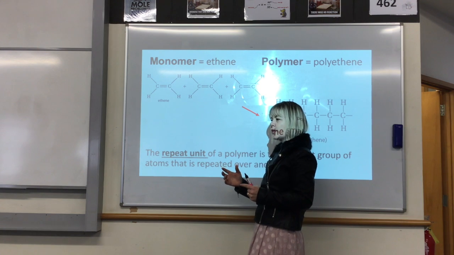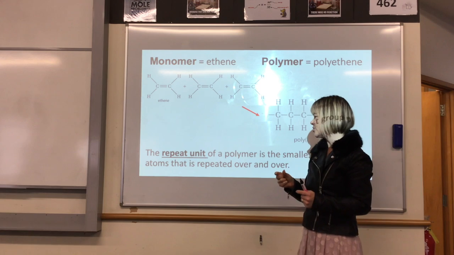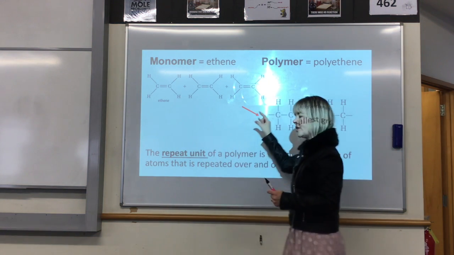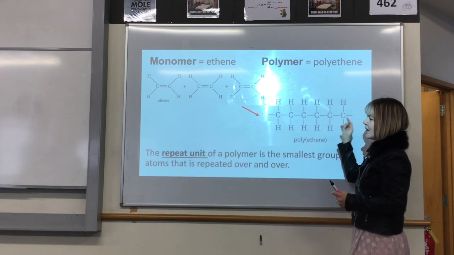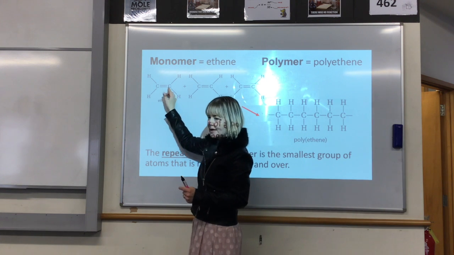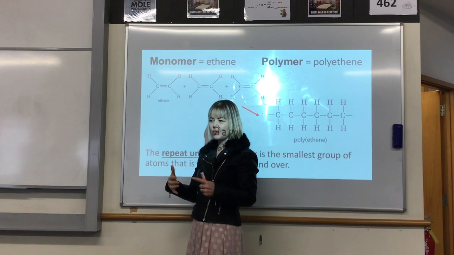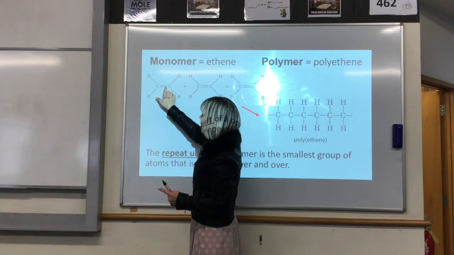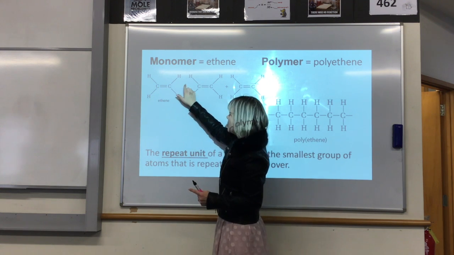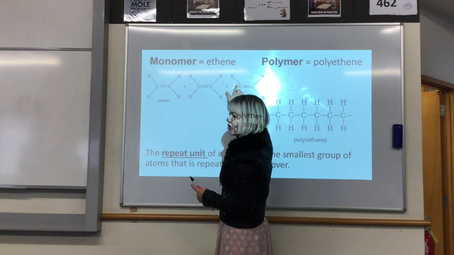And you'll often find a question says, draw 3 repeat units. And what they're wanting you to do is to draw 3 monomers and then show them joined together. So when they join together, what happens is the double bond breaks. That's exactly what I said all of last week. The double bond breaks, but only one of those, so the single bond stays there. And then it joins onto the adjacent monomer. Double bond breaks, joins onto the adjacent monomer.